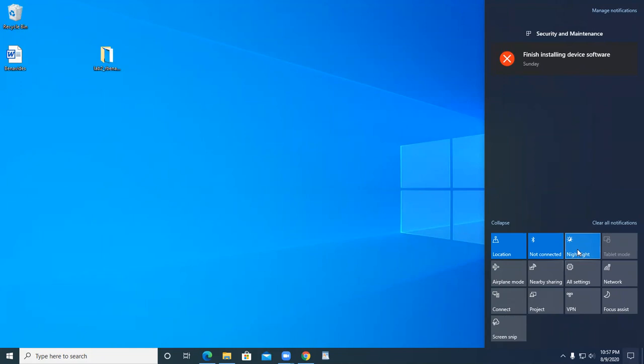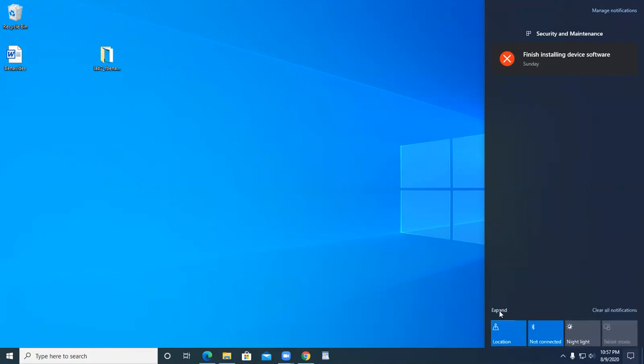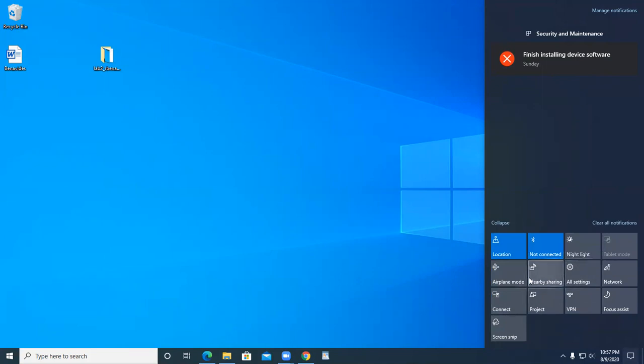There was a slight change in my monitor. I don't know if you noticed it, but it made the colors a little bit not so bright for me. Yes, it is night light. It does help because they say that light can interfere with your eyes, with your sleep. So I'm going to turn that off. I'm just showing you how to turn off and on these tiles and to expand and collapse this view. Sometimes I've clicked on one of these by mistake.